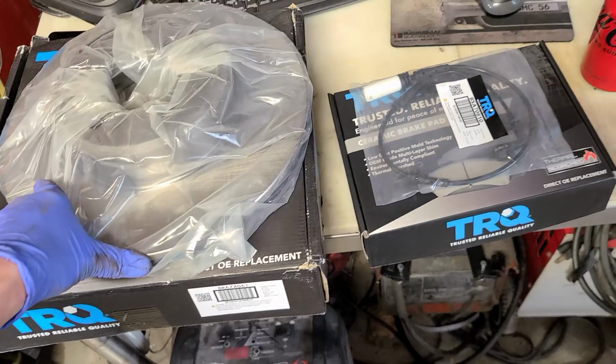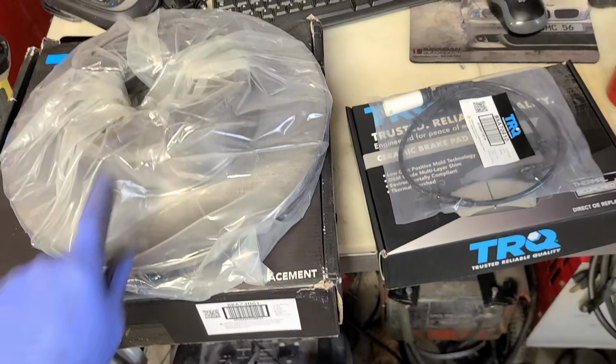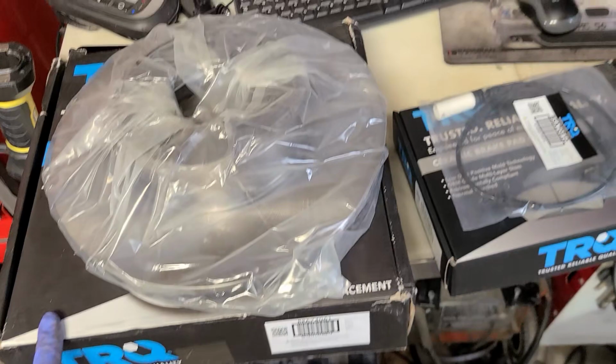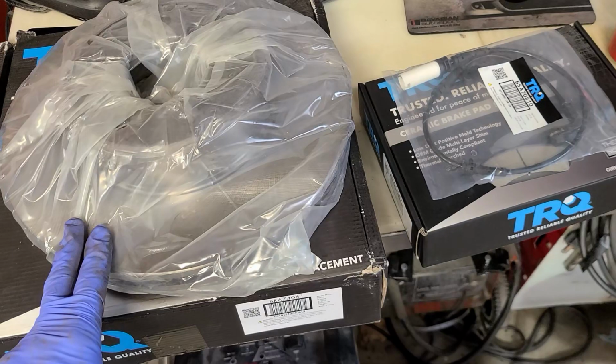Would have preferred maybe to get some Power Stops, but they were a lot more expensive, even through Rock Auto, and would have been a couple weeks before I had them. So I'm going to go with these. I've had good luck with this stuff before. Not necessarily brakes, but I've done wheel bearings and ball joints and stuff with them. They're fairly inexpensive from, I forget, 1A Auto or something you order them from. They ship real quick, so that was really the name of the game here. All right, let's go take a look.